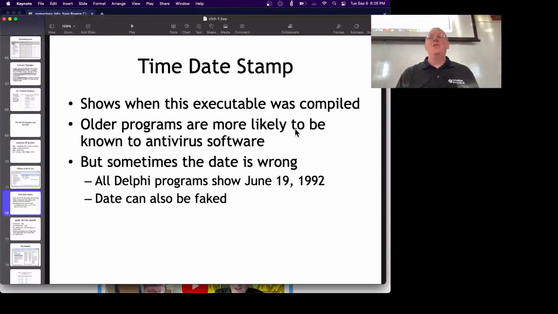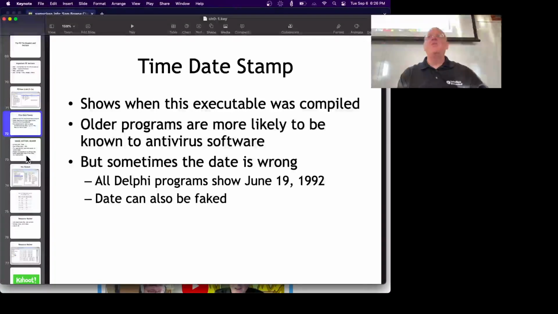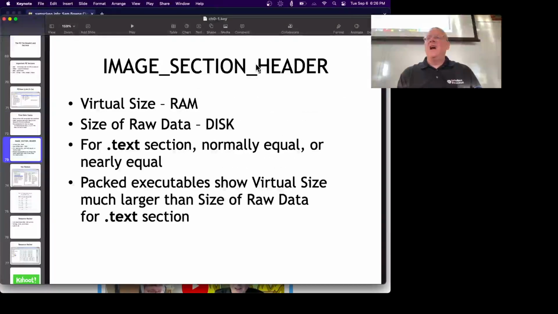So you can just put anything you want, like all Delphi programs will just show the same date, and you can in principle overwrite it, but a lot of people do in fact not prevent that. And so you can see what language it was written in, and what time of day it was written in, and Kaspersky and other threat intelligence workers use this to guess what country the malware was written in.